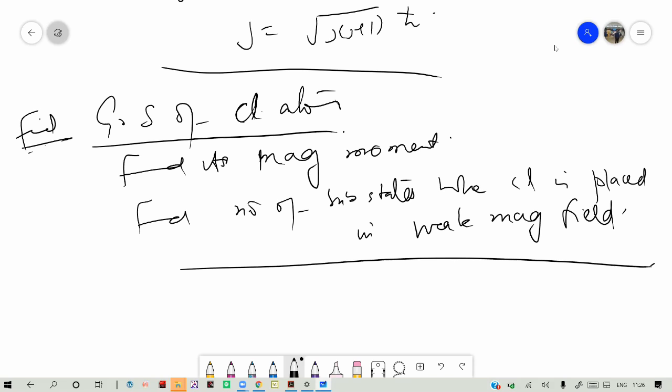I think you should be able to do this. It's the simplest one, a simple example you can do. Try it. Anyone? Anything else? Okay, I think this is enough for today. We will discuss the Stark effect tomorrow.